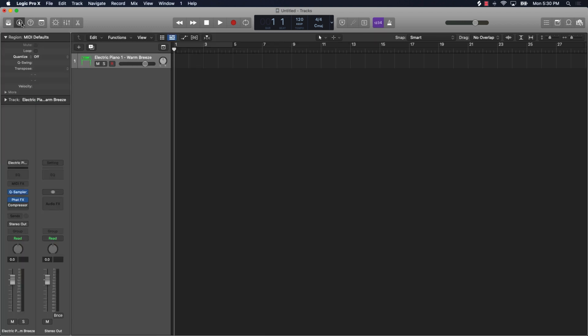Okay, this is called the inspector. What the inspector does is, say you have a track right here, it allows you to see this track down here, add effects, pan it left or right, control the volume, and EQ it, different things of that nature. You could even send the signal to an auxiliary track, and instead of having to open up a window like a mixing window, you can do everything from this inspector track.